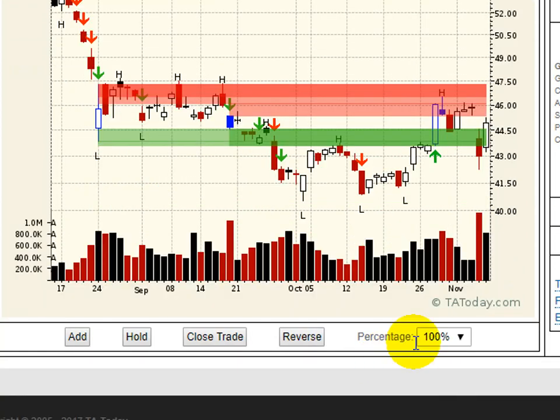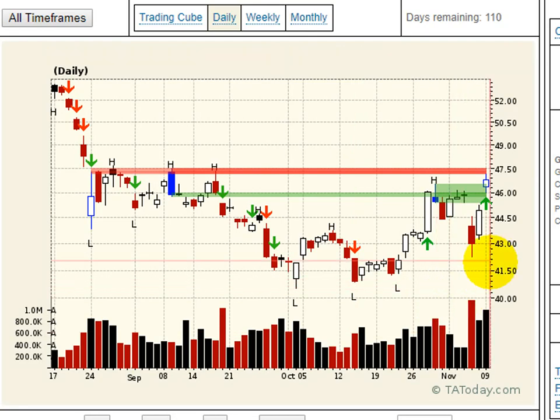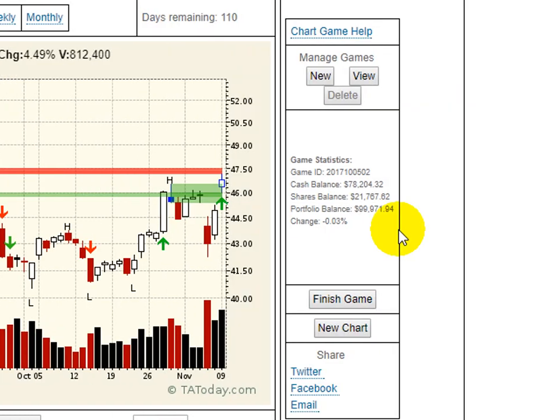Oops, I hit reverse. That's not what I meant to do. It wasn't what I meant to do, but it turned out, right? You ever make one of those thumb trades, where you hit the wrong button? Well, I just hit the wrong button, and it ended up making money for me. That's how stupid this game can be. And I don't mean this chart game, I mean trading in general.